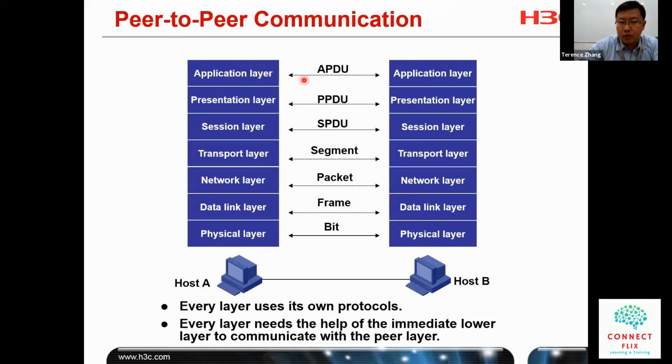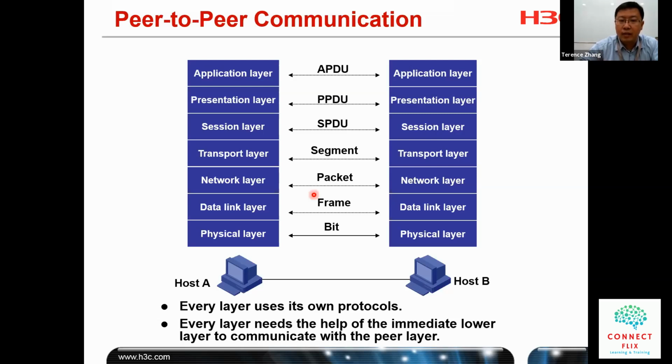application layer using the APDU to communicate with the application layer of host B. Host A's application layer communicates with host B's application layer by APDU. Host A's presentation layer communicates with the presentation layer of host B by PPDU, and so on, right? So this picture shows us the communication between 2 hosts is carried out by layers.